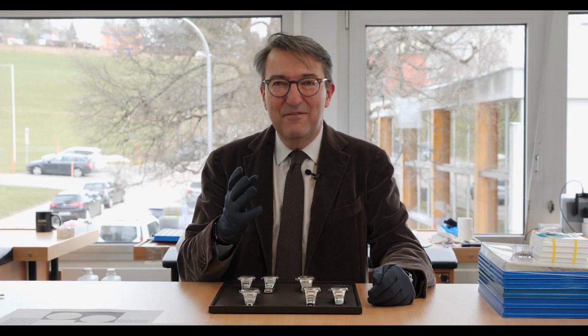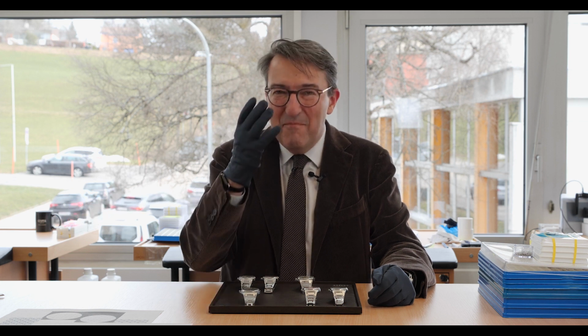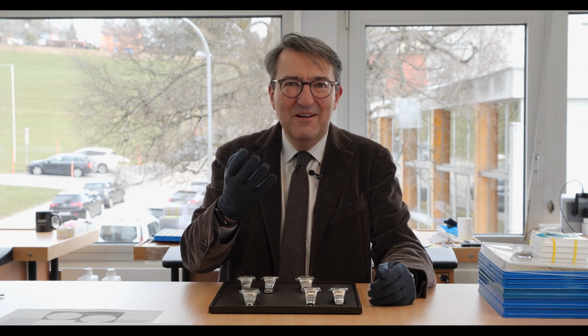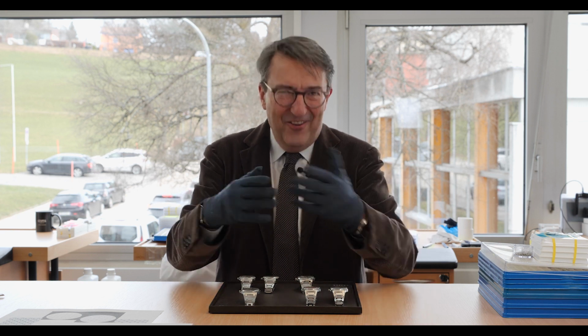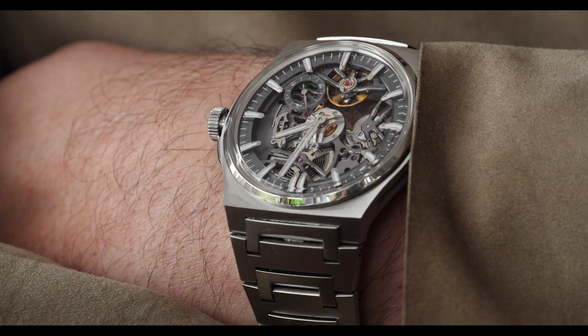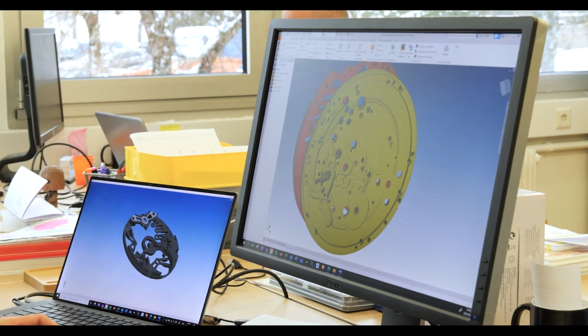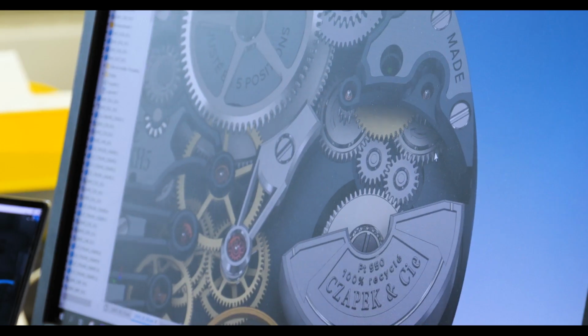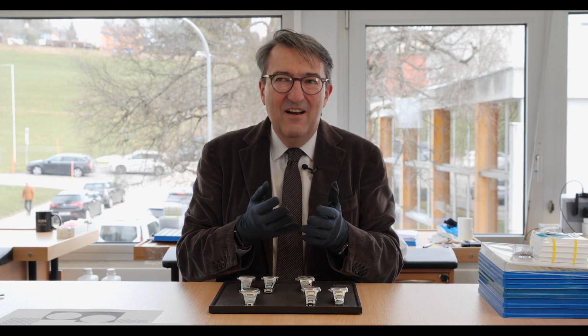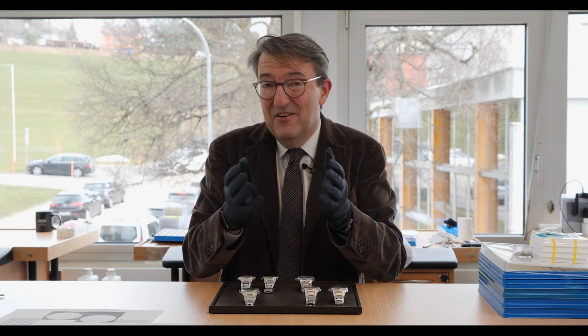And the last piece is the star of the show. And in fact, it comes from you. Because many of you came to me, came to us, when we launched the Antarctic and said, wow, this movement is incredible. Oh, can't you put it the other way around, like on the dial, so that I can enjoy looking at it all the time? And of course, doing that is not as simple as just turning a movement upside down, because you actually have to reconceive all the minutary, all the minute wheels to distribute hours and minutes so that they come out on the right side. So we started working on that about 2 years ago, and we basically failed on the first intent. And it's not normal.